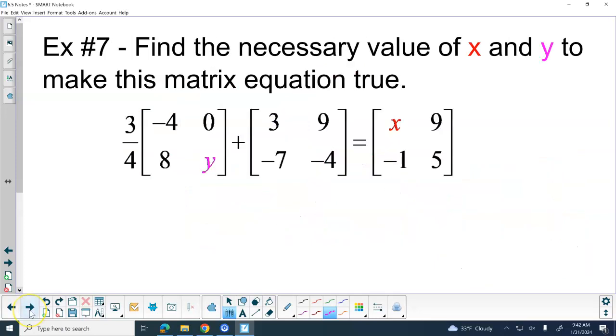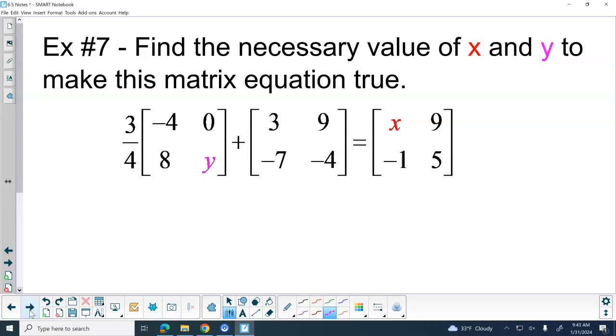Good times. This truly is NTC's jam, because now it's adding scalar multiplication and then finding values and all that fun stuff. Done the same way. What do you got? Joy. Oh, it is joyous, yes.